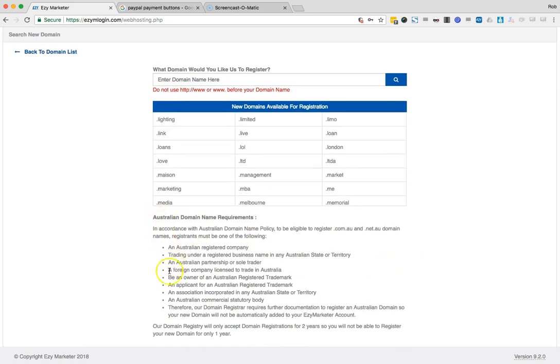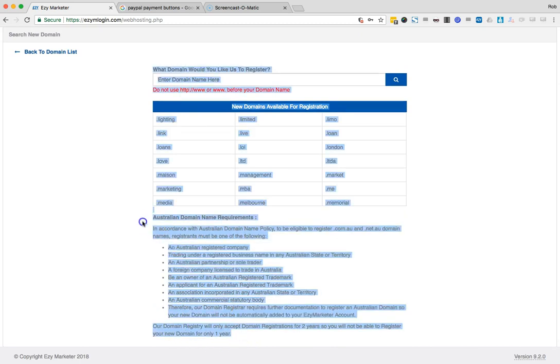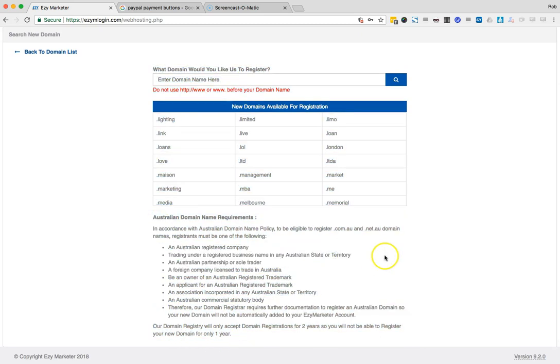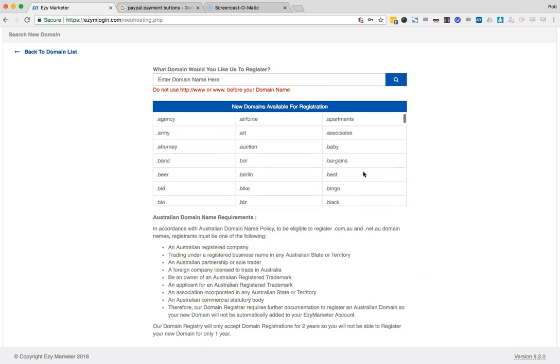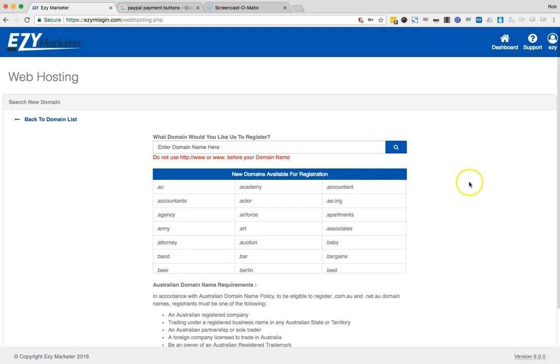So the information under here, I'm not going to go through all that tonight because I'm just going to bore the non-Australian clients that we've got here. But for the Aussies that want a .com.au, you need to go and send this information through to us. So go and register the domain and then send a support ticket in with the accompanying information that the Australian Domain Registry requires. We'll forward that on, and then as soon as that's all been approved, the domain will be added to your account. But you don't have to do that with any of the rest of these. It is only for the .com.au.